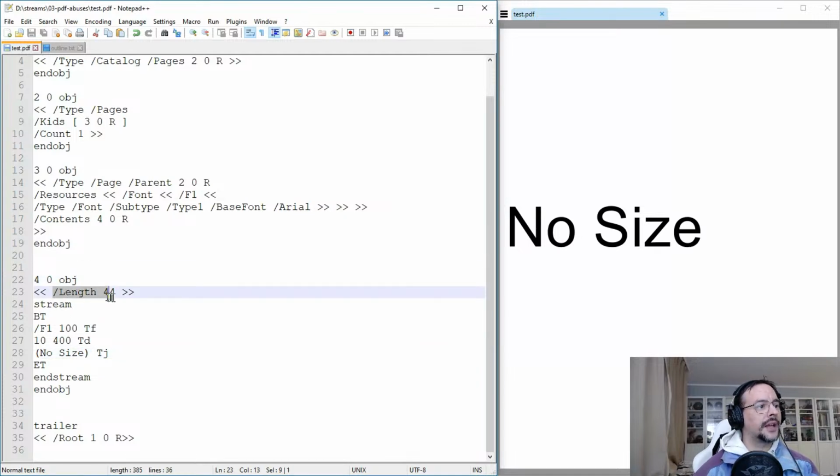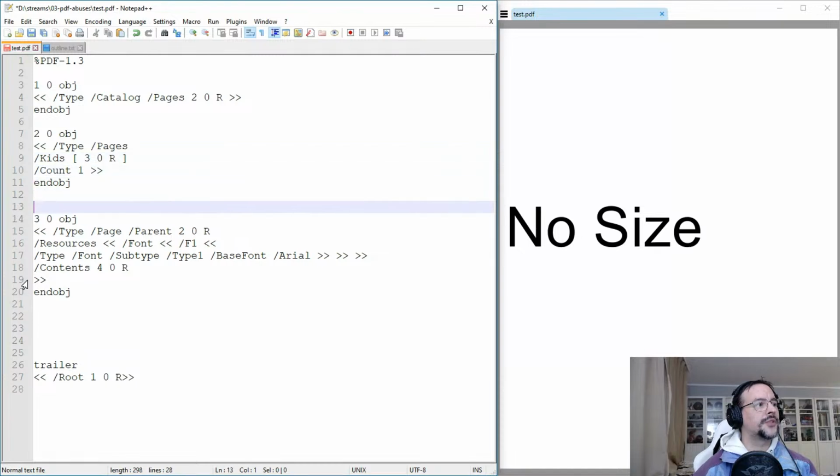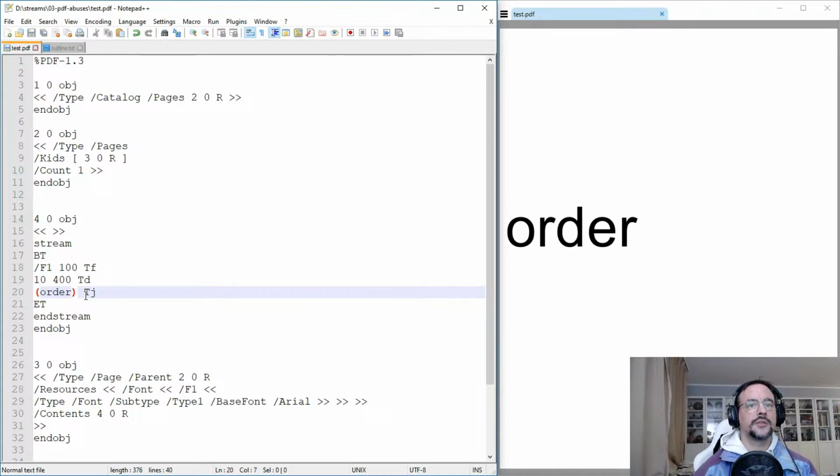And again, you could move these objects around. You can remove the length of the stream. This will work fine. And you can move the objects around as long as the numbers have the right object. There's no need for them to be in the correct order. So I'm changing again every time so that you can see that the file updates, even though the orders are the same. And I could completely skip an amount of objects as long as the reference is correct. Again, 9999, and now it updates.